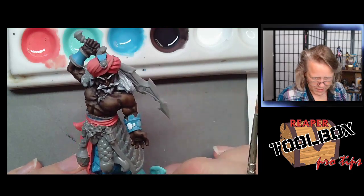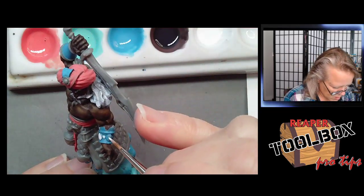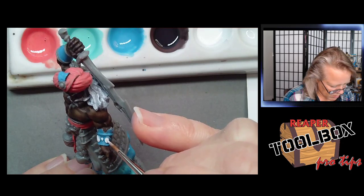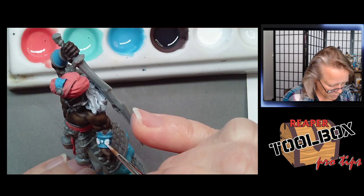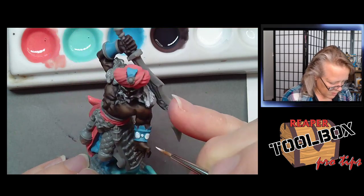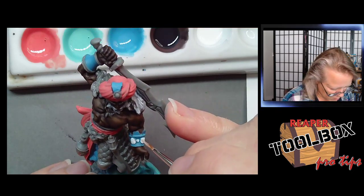Oop, a little bit blurred. That's all right. All this stuff can be touched up. I mean, this is really a don't sweat it lesson. This is very much blocking, so if I get a little bit of bleed because my white went over, oh well, tough. No big deal.